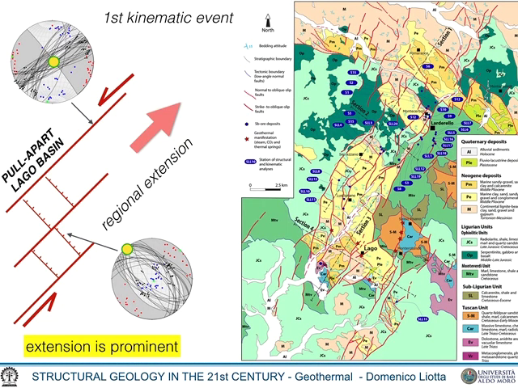A solution is here indicated. We have a regional extension toward northeast, as suggested by breakouts. Then we have faults parallel to the extension, here interpreted as transfer fault zones. And then we have normal faults orthogonal to the main extension. When extension is prominent, these northeast trending structures play the role of strike slip, and the sigma 2 is almost vertical.